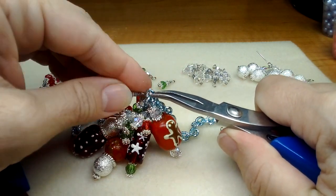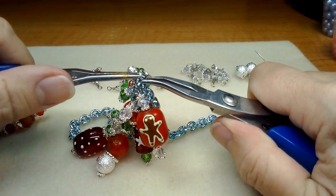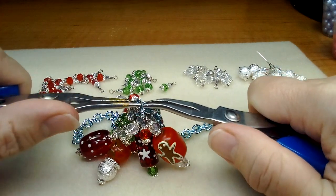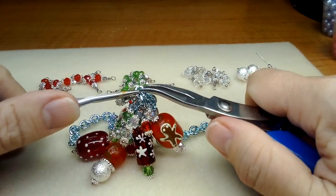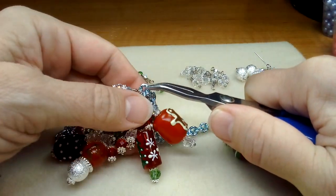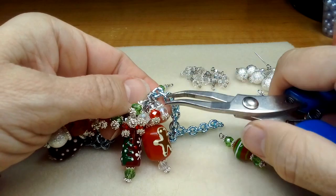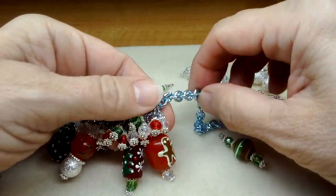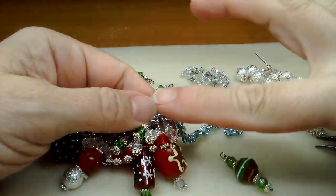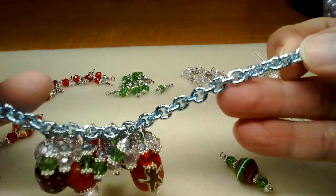And it was weird when I was turning. I did the clear ones last, and I was surprised that the metal seemed different, and I kept having to change out the eye pin. Those were the first ones I did, so I wonder if my looping was just not good. You know what? I think I will put this on last, and I might have to take those off and spread them out a little more. They seem a little bunched in the middle, and we still have a lot of chain to go.